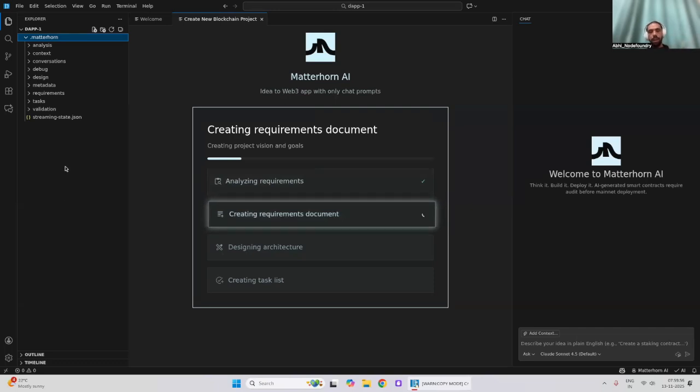So as you can see, it's analyzing the requirements, creating requirements documents. On the left, you can see all the files getting created. In the center, you can see the entire application being created.